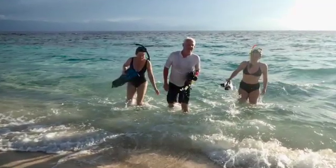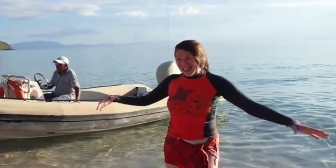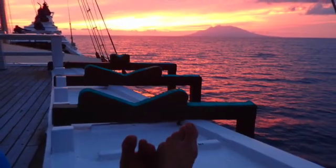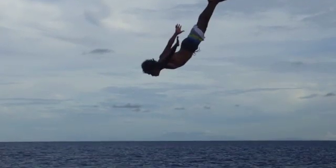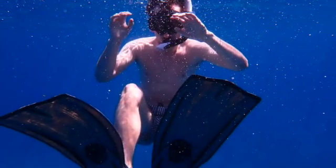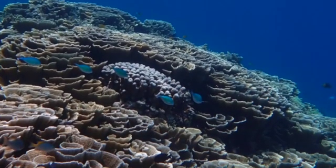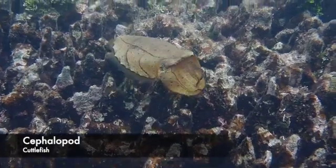Through your mask, you have just discovered a window into what lies below the surface within the coral triangle. There's time to share our stories over a cold drink, and in the evenings, there are educational talks that help us understand some of the many mysteries that lie below the surface. And before you know it, it's time to do it again. In this rich, biodiverse world, I'm still amazed that after 12 years of snorkeling in Indonesia, I still see something new every single snorkel.